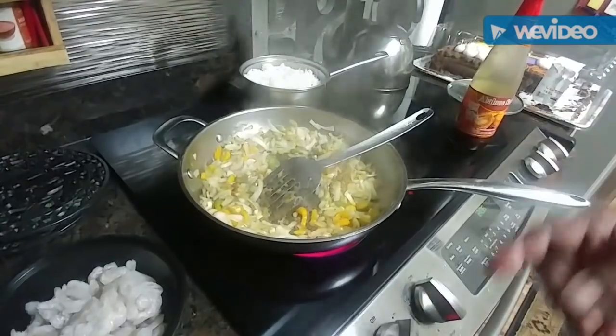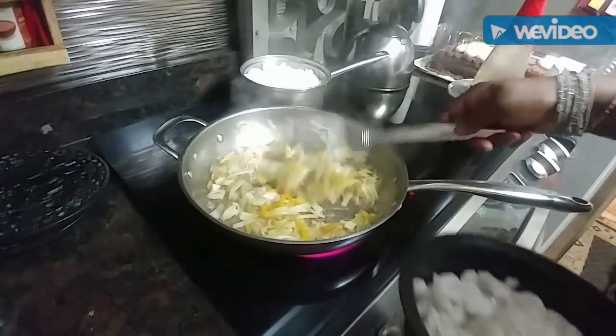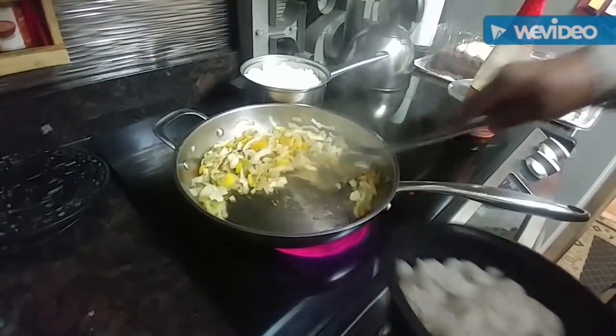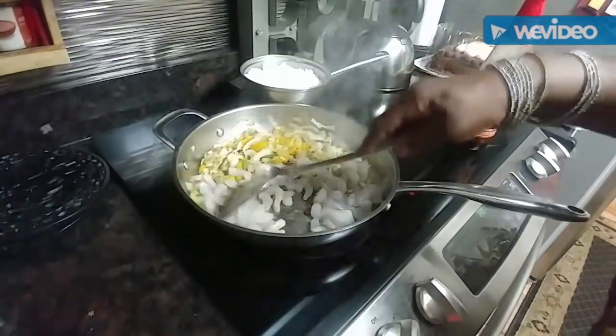Okay, y'all, I'm back. I think these veggies are cooked enough. I'm going to slide them to the side a little bit. And I'm going to go ahead and put my shrimp in there and let them get started going.